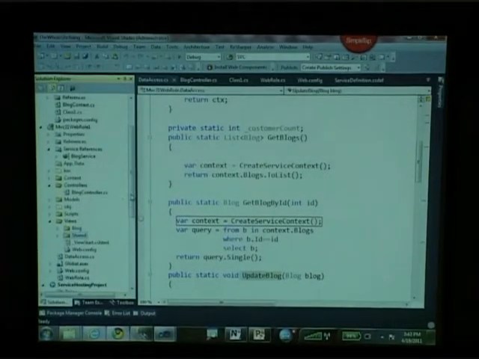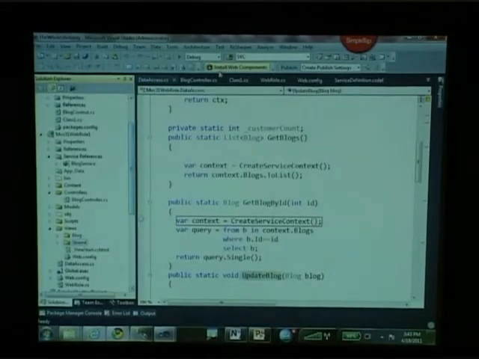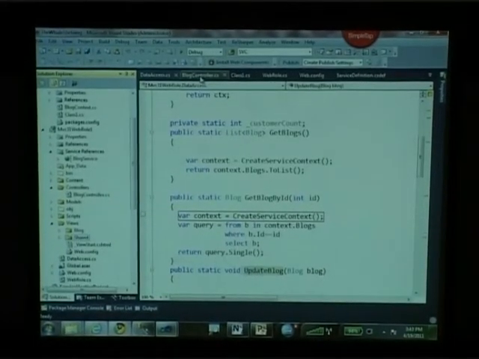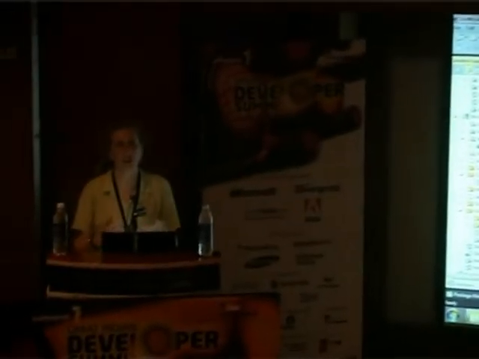Now there's a couple of interesting things I'm doing here that are going to be specific to Azure, and I want to show you that. One is specific to Azure, one is specific to the data service, and these are things that stopped me for quite some time until I figured out a good way to do them. So I just want you to see them, so as you go down this path, you have these in the back of your mind, and they might seem familiar. One is in the data access class, and notice this bit of code here.